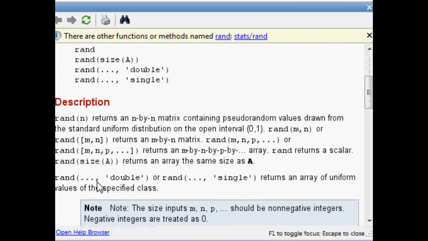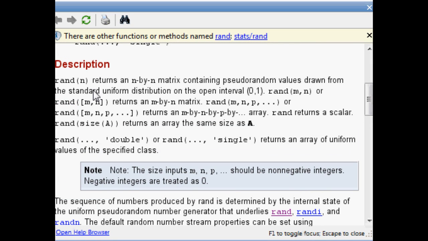Scroll down to the description portion of the documentation. Under this section, the developers addressed each form of input individually, describing what to place in the parentheses, or the input, and what the function returns for this number of inputs, or the output. If we read the documentation, we can see that rand(n), with one argument, takes one input and returns an n by n matrix containing pseudo-random numbers that are uniformly distributed on the interval (0, 1).